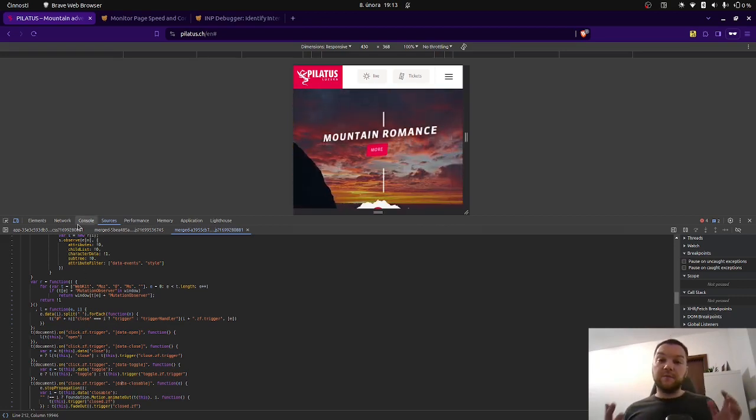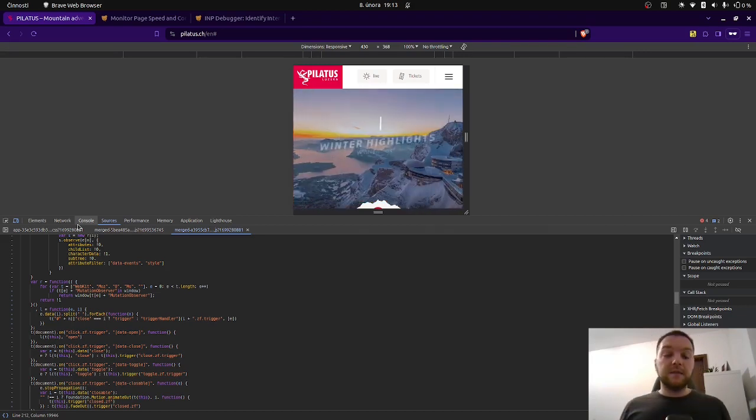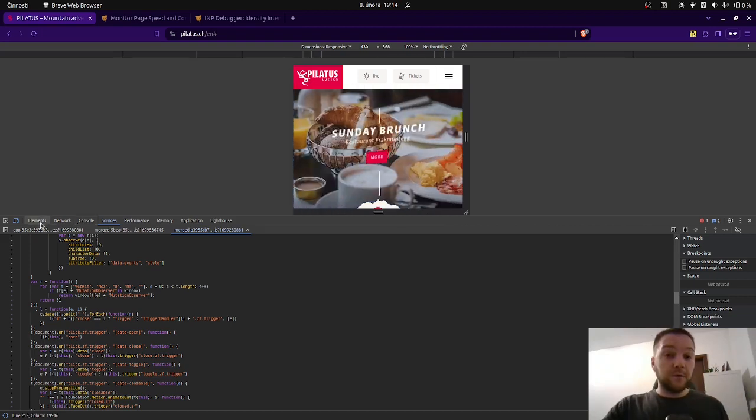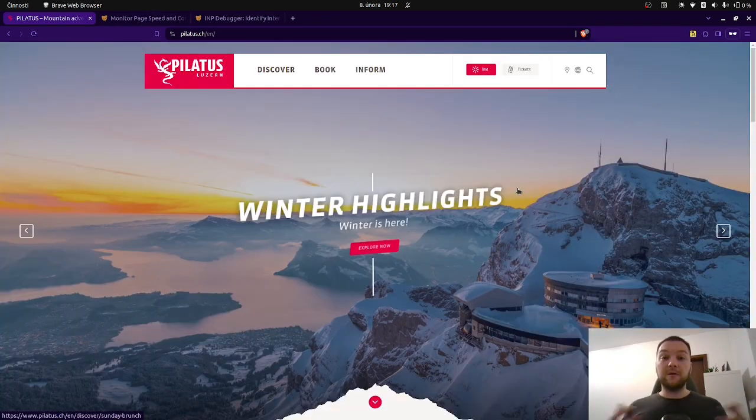With 5 handlers, it's not that bad. But imagine you have 20 elements. It's going to trigger 20 handlers and 20 checks in the background of jQuery to see if it can actually execute that given handler on that document. It's a lot of unnecessary work. You might want to eliminate that to improve Interaction to Next Paint. Okay, so I couldn't find any more interesting pages on this website.